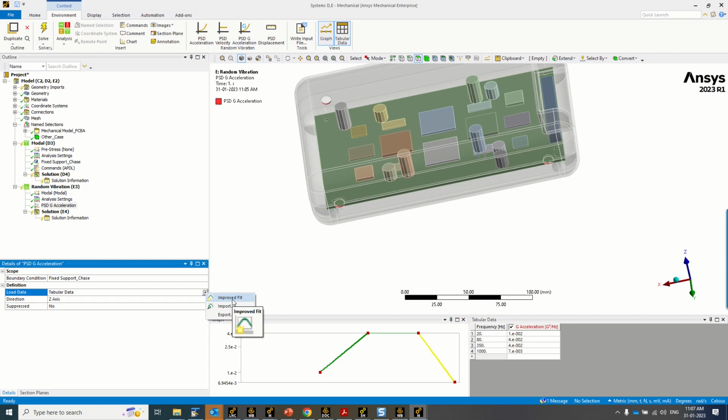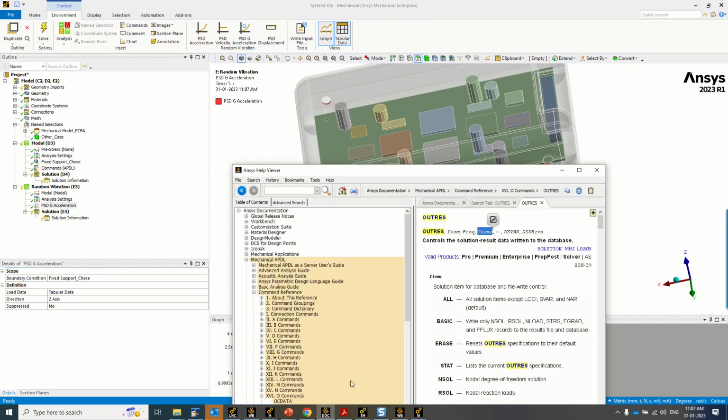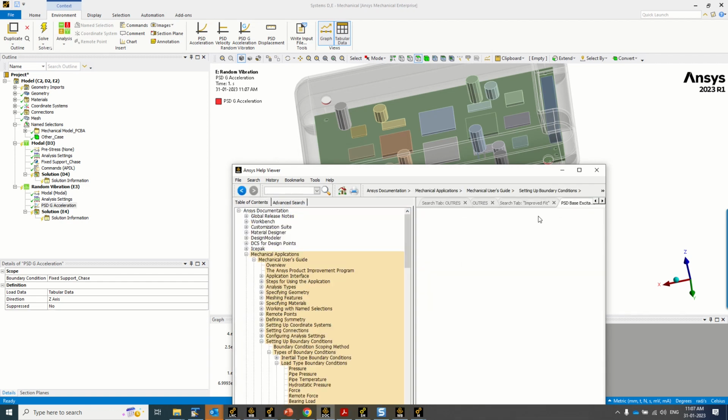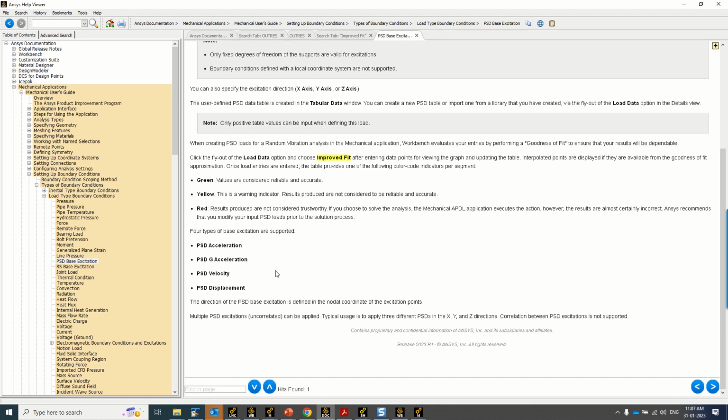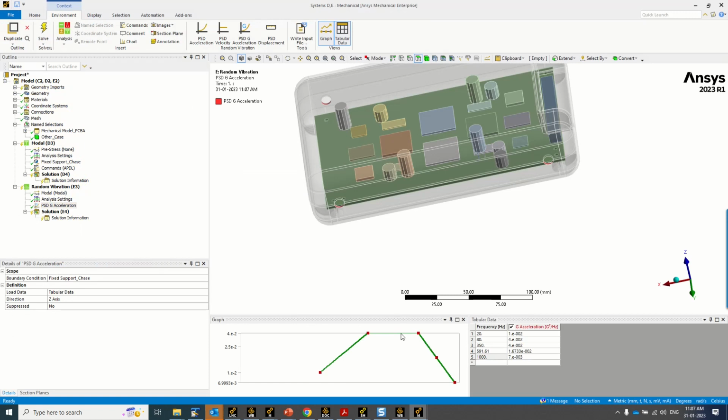Once you click on this Improved Fit, Ansys will automatically generate additional points in between. If you want to learn more about that, go to the Ansys help manual and type improved fit. You can see PSD base excitation, the improved fit. It will explain what the color coding of green, yellow, red for these graphs is.